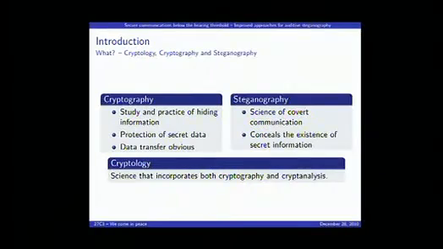So cryptography, as almost all of you might know, is the study and practice of hiding information. So we want to protect secret information, and the most important thing and the biggest difference between cryptography and steganography is that the data transfer is obvious.